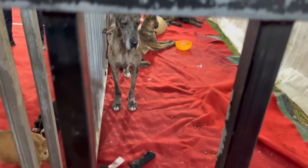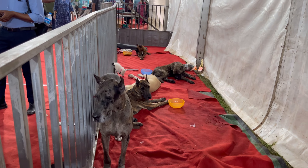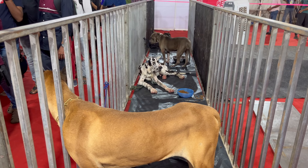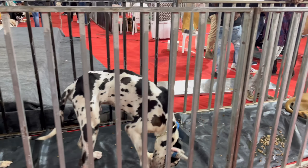Then we have this pack of Great Danes, one of the two largest dog breeds in the world, boasting of their German origin and huntsman lineage. With a calm and peaceful look in their faces, it seemed to us as if they aren't even bothered about all the people who come in and go.